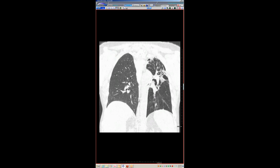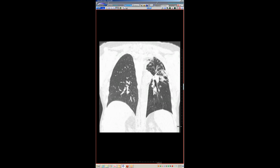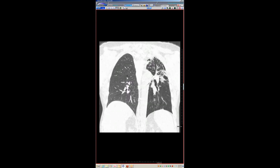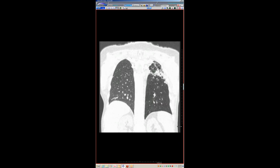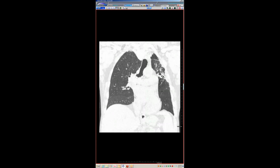So my question to you guys is, what do you think is actually going on in the left upper lobe, and what was presumably the same process happening in the right upper lobe before transplant, because all the path report says is recurrent LAM and fibrosis. They said specifically there's no evidence of rejection, which is odd. On the left, this is now 17 years after transplant. This is the initial transplant. We have obliterative bronchiolitis in the left lower lobe and lingula.